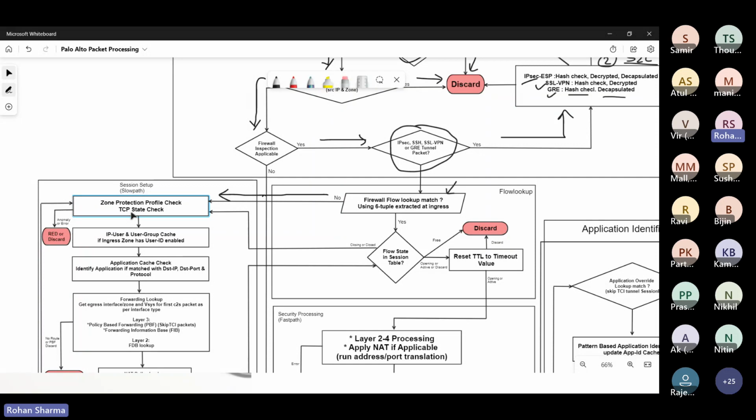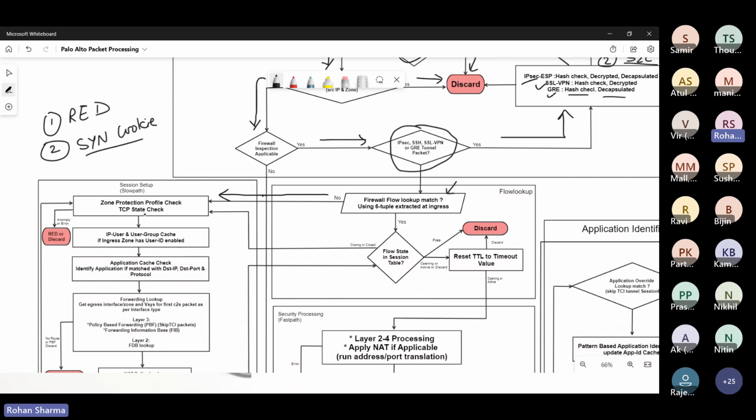If any of the profiles is hit by this particular packet, any anomaly or any error is detected, then your packet will be discarded. In zone protection, we have multiple options to detect this. We have the random early drop algorithm. We have TCP SYN cookies, which is for TCP sessions only. So if any anomaly or any error is there, then it will be discarded.